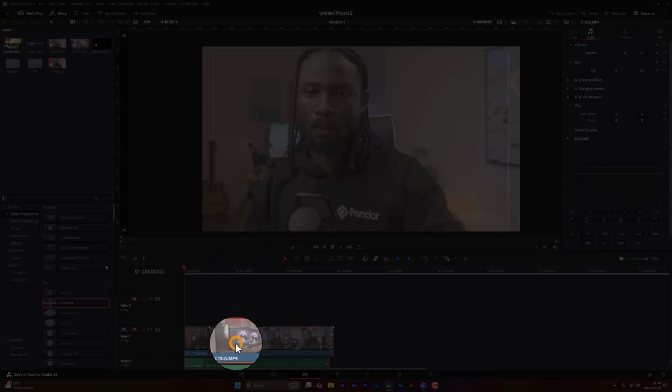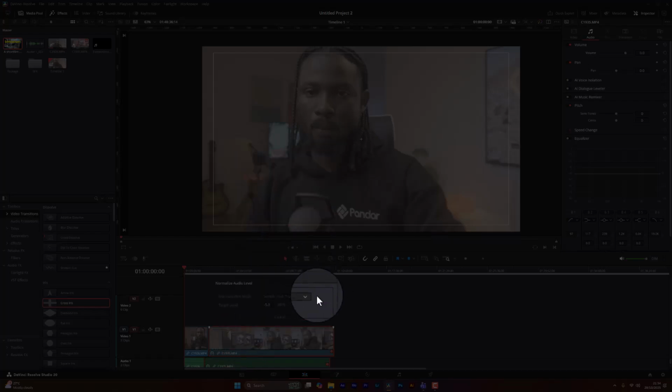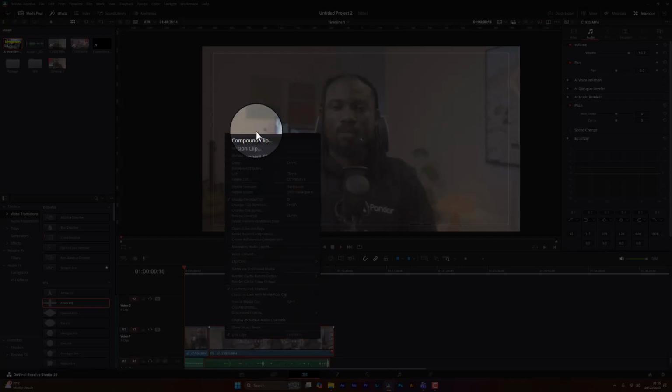Now, some other thing that you can do is you can right click and you come to normalize audio level. It's now going to ask you which method you want to use. You want to use Netflix, you want to use YouTube, you want to use some default settings. You can now say, I want YouTube. Now, when you click on normalize, normalizing means it's going to reduce. You right click where? Right click on your footage. You're going to see all these options.